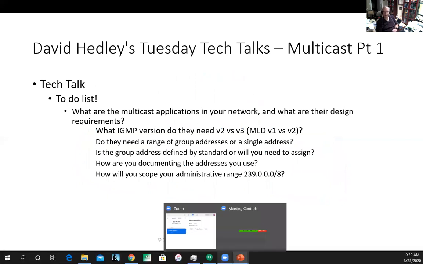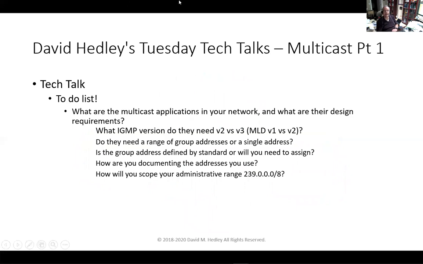That's what I wanted to cover today. Feel free to ask questions in the comments on any of the links and I'll answer as quickly as I can. For homework, start making an inventory of the applications in your network and their design requirements. You don't need to worry much about EIGRP, OSPF, or RIPv2 — those are link-local. Focus on things that need to cross layer-three segments. Check the IGMP version required — applications will say 'requires v2 or better' or 'requires version 3.' MLD is Multicast Listener Discovery for IPv6: MLD v1 is equivalent to IGMPv2, and MLD v2 is equivalent to IGMPv3.